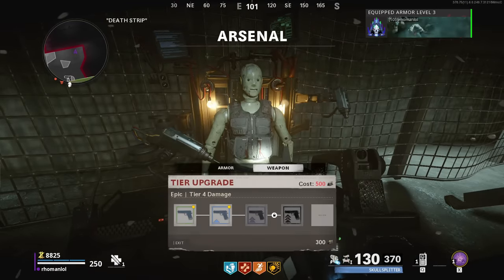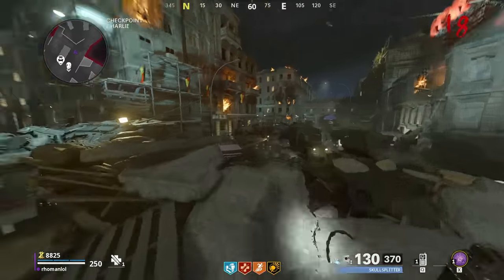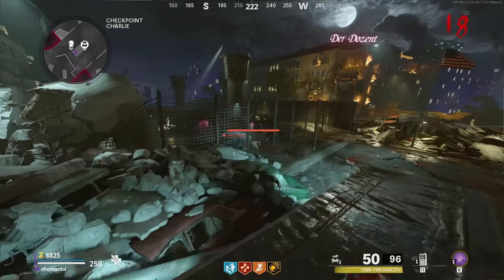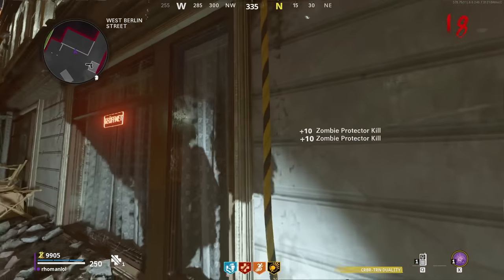I'm gonna get myself some tier 3 armor. I was gonna get epic rarity, but I kind of feel like if we're not running frenzied guard, we should really focus on the armor more than the gun. We got the Cerberus anyway, so we should be okay. I am gonna quickly run up here and grab some more perks, though. I think we'll get speed cool and PhD.